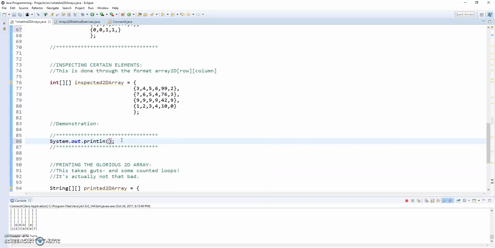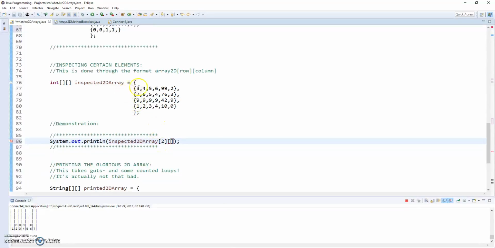And this, we would follow the formula where it's Array2D, row and column. So we'll just simply do the name of the array, which is inspected 2D array, and then we'll create the 2 sections to put in our row number and column number. And let's say we want to pick out this digit, this value, this integer right here, 42. And as we can see, it's in row 0, 1, 2. So it's in row 2.